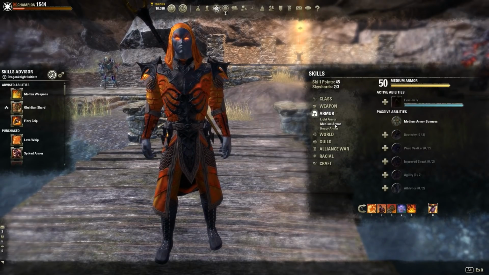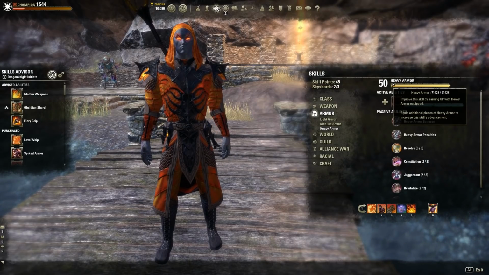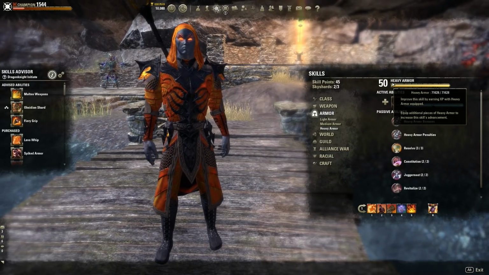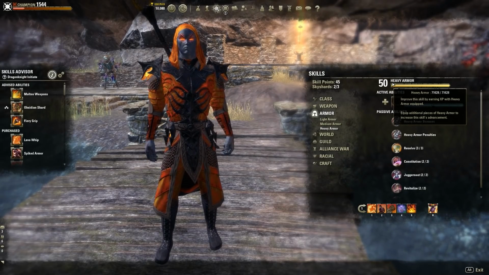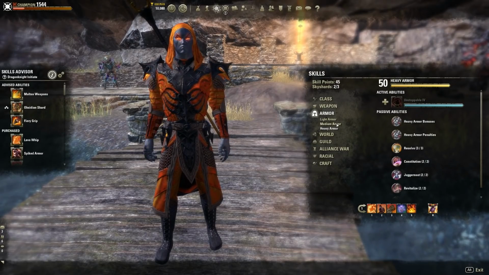I would recommend 1 medium, 1 heavy. The reason why, you also want to level these up, in case you switch from magic to stamina, in case you switch from damage to tank, or healer, or whatever it is. You're going to want to have all of these leveled up, especially if this is your main character.